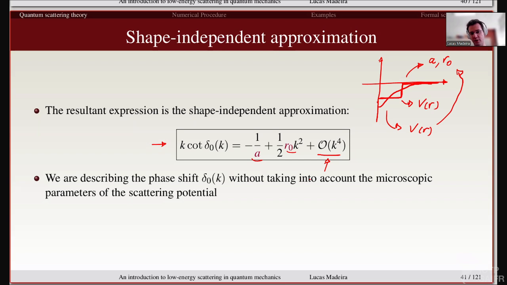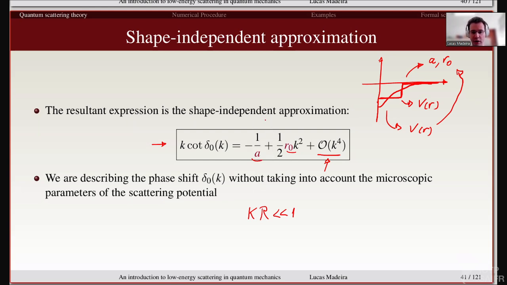As you can see, this is a series in powers of k, right? That's why the first term didn't have any powers of k. It was just related to the inverse of the scattering length. This second term has k squared because we want to consider finite ranges, right? So what we did yesterday, where we said this is the low energy limit, the product of k times the range of the potential has to be small. If I consider the range of my potential being 0, a delta-like potential, what do I get? I get the first term of this expansion. I stop here because the product k R0 is 0, right?